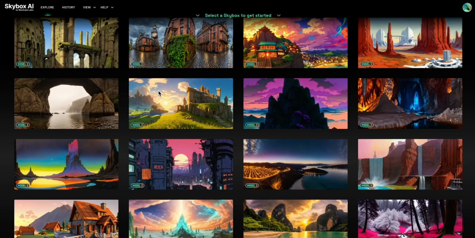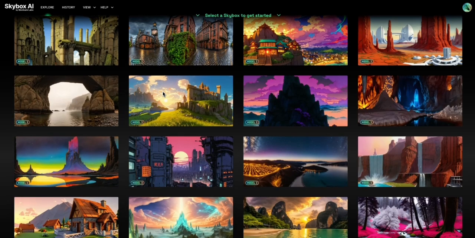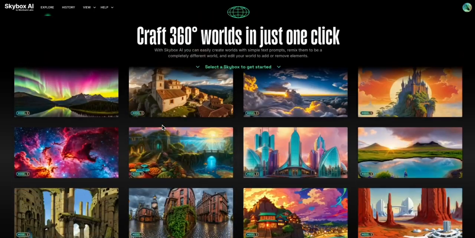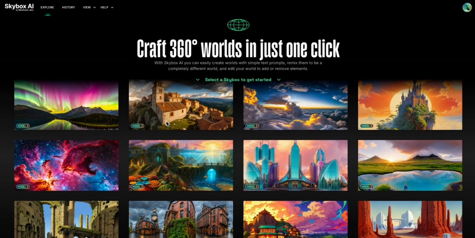And if you're familiar with Midjourney, you would know that in Midjourney, we just create 2D images, and they are very realistic from a 2D perspective. But with this tool, you create 360, much deeper images that you can completely immerse yourself in, and it gives you quite an interesting perspective on different things to use.